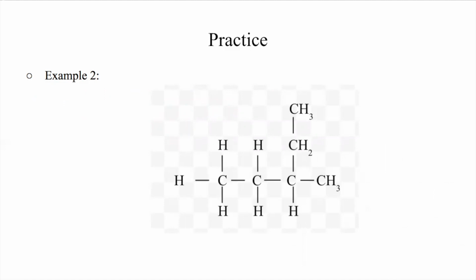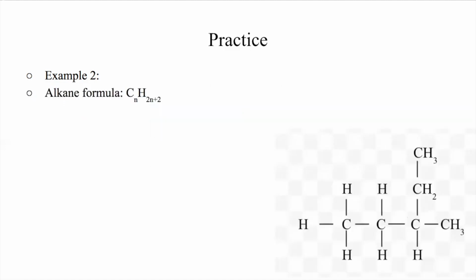Number 2. Next is a molecule with the formula C6H14. If you're noticing a pattern with molecular formulas, it's because there is one. Alkanes, with nothing but single hydrogen-carbon bonds, generally take on the molecular formula CnH2n plus 2. Let's see if we can name this alkane.